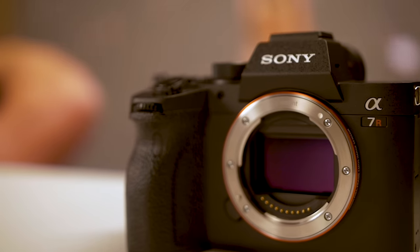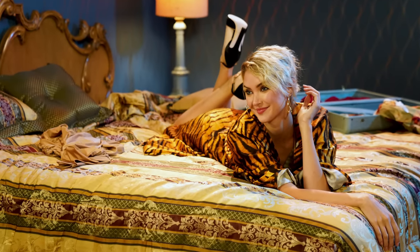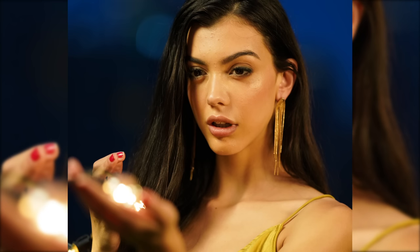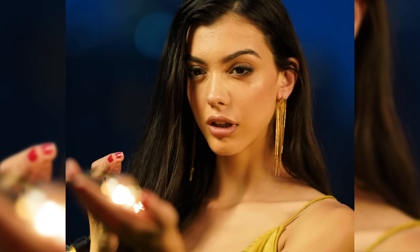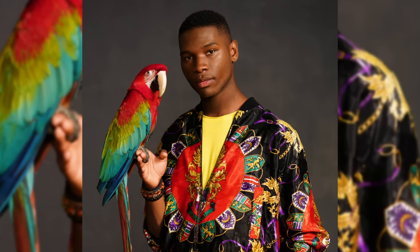This is a 61 megapixel backside illuminated full-frame sensor featuring in-body image stabilization, promising 15 stops of dynamic range, and of course their amazing autofocus system with some features that videographers are going to be very happy with. Sony has a great autofocus system — this camera features 567 phase detect autofocus points and 425 contrast detect autofocus points.